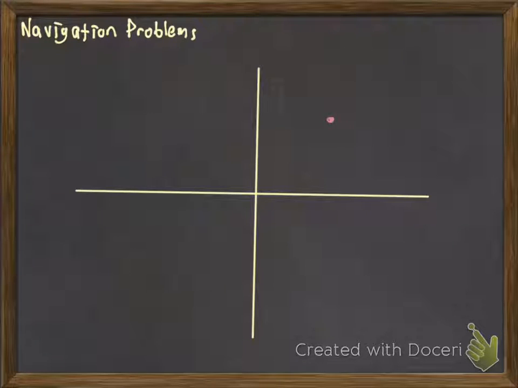So let's say we want to know where that pink dot is. Well, if we know the distance from the center along the north-south line, so this distance here, and we know that distance there, we have enough information to figure out what that dot is. Because I can go ahead and make a triangle, right? So this distance is the exact same thing as the distance that's on the line.